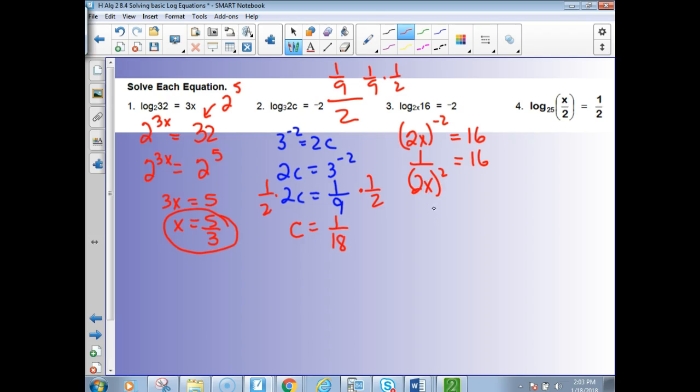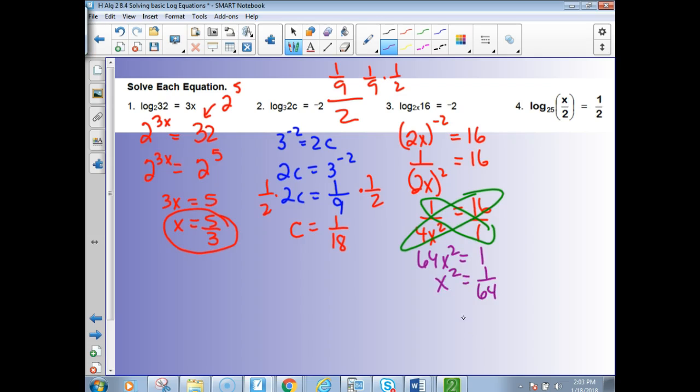So if I square this now, that's going to be 1 over 4x squared equals 16. How can I solve that? Cross multiply. All right, this is, again, this isn't the only way. I'm going to go back and talk about what Brooke suggested in just a bit. 4x squared times 16 would be 64x squared, and that would equal 1 times 1, which is 1. We would then divide by 64. X squared would be 1 over 64. And then we would take the square root of both sides, which would give us plus or minus 1/8.